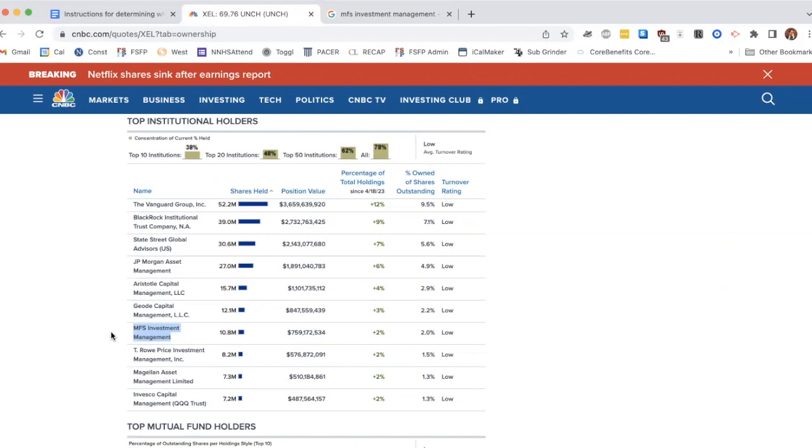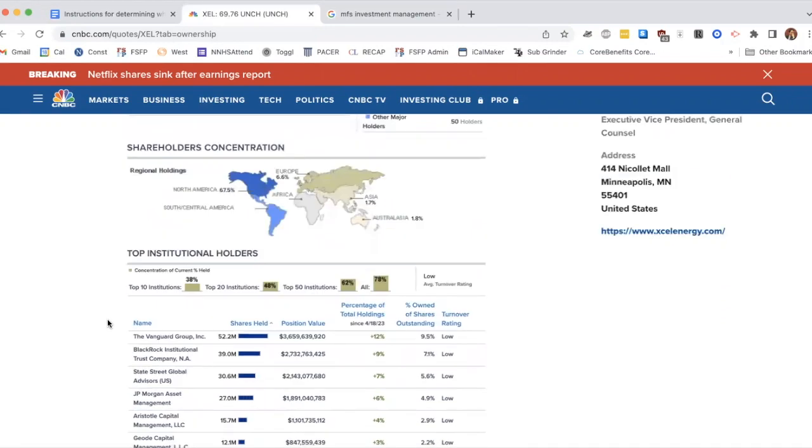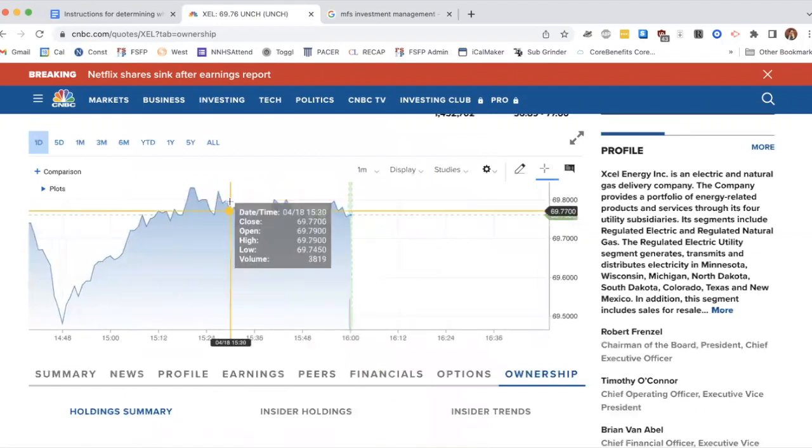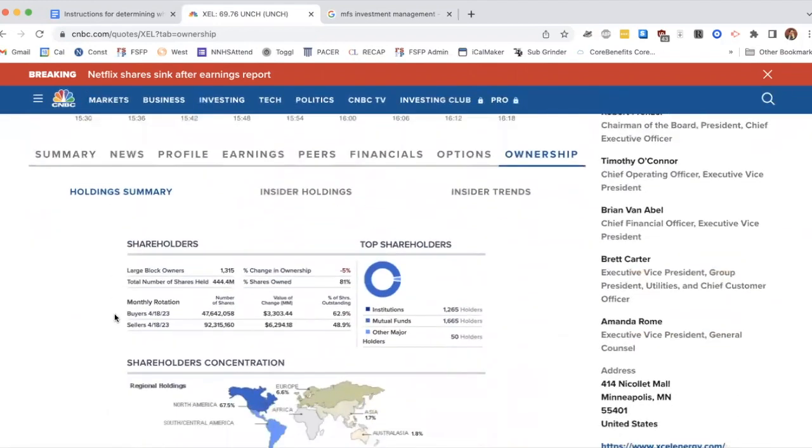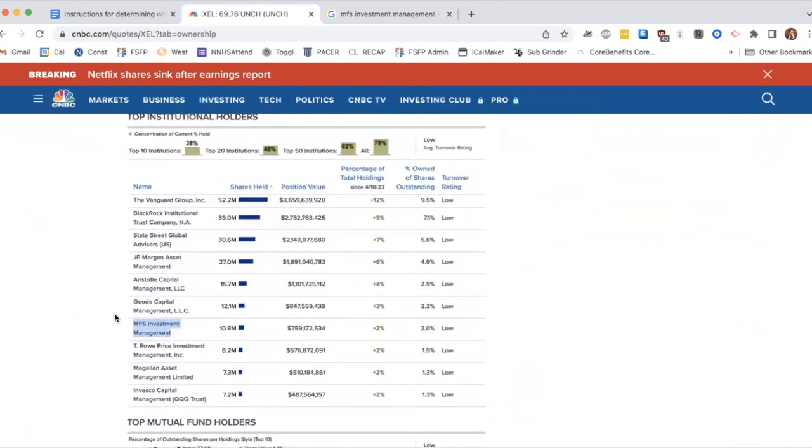So what that means is that MFS's investment in this energy company, Xcel Energy, is functionally Sun Life's investment in Xcel Energy. So we would say that Xcel Energy triggers it because it's 2.0% owned by MFS Investment Management, which is itself a 50% or more subsidiary of Sun Life, a Canadian company.